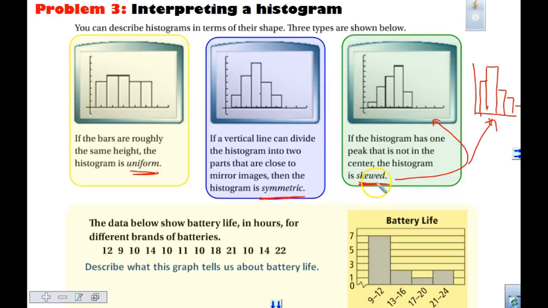And then this one is skewed. This one is skewed so that our higher numbers, we had more at this end, whereas this one would be skewed the other way. So this is kind of like positively skewed, this is negatively. How do you know if it's positive or negative? Because we think of our slopes, this is a positive slope, right? Whereas this is our negative slope, right? So just looking at them that way.